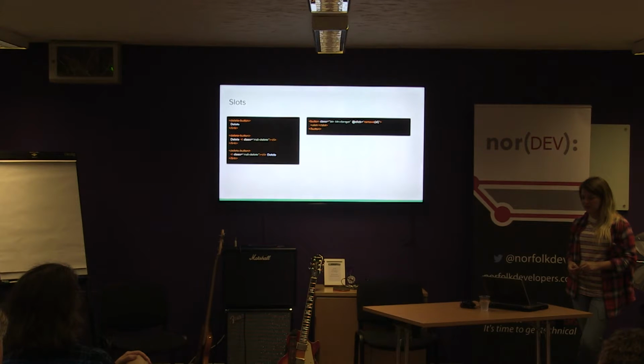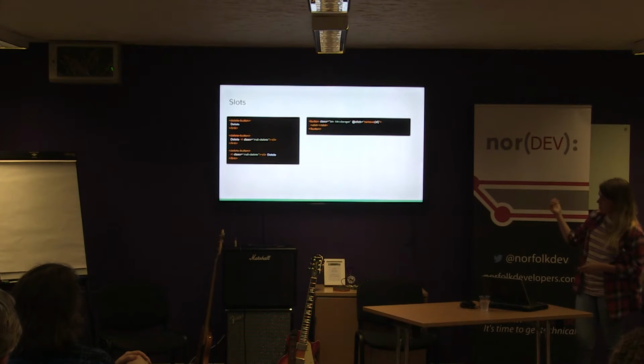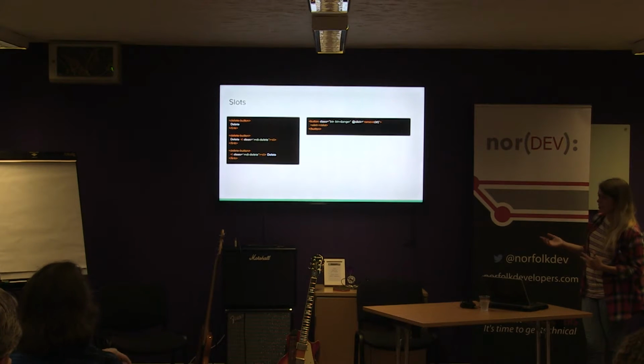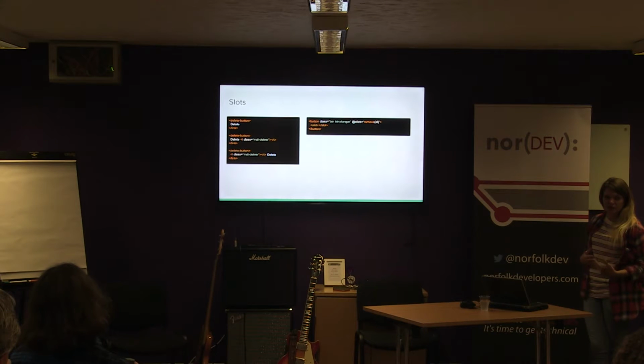The slot allows the parent component to pass DOM elements into the child. Essentially I've got multiple buttons, each with a different layout, but regardless they all have the same functionality. I'm calling a delete button component, and within the delete button I have my @click event, so I want to remove whatever it is we're clicking on. This might also be where you want to add some modals to confirm that they actually want to delete the item. All that functionality would go into here.